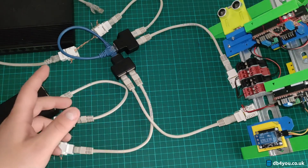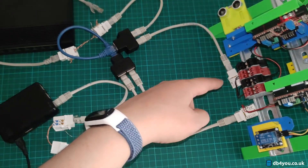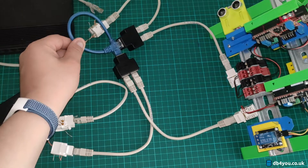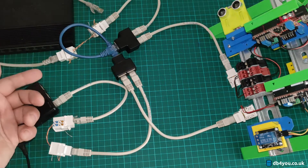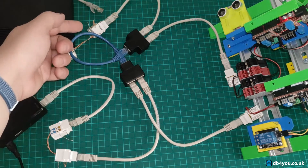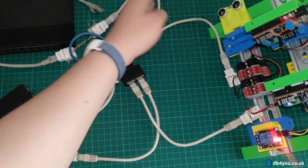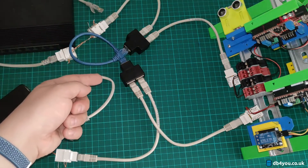This contraption here is to showcase the general idea that you can run the RS485 network and the TCP/IP network using the same wire — that's why this one is blue. This can be like 50 meters, the usual ethernet cable around the house, etc. I got myself a few keystones, as you can obviously tell, and wired it all up. So the device runs as usual and communicates over the blue wire, which is the long one.